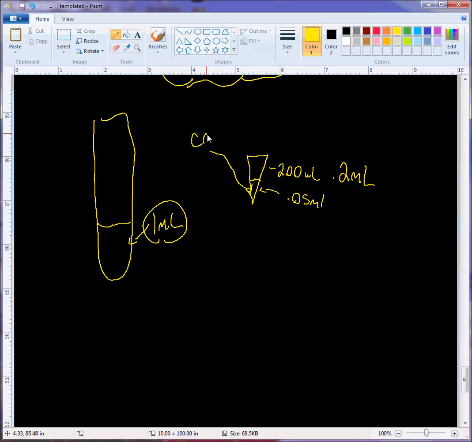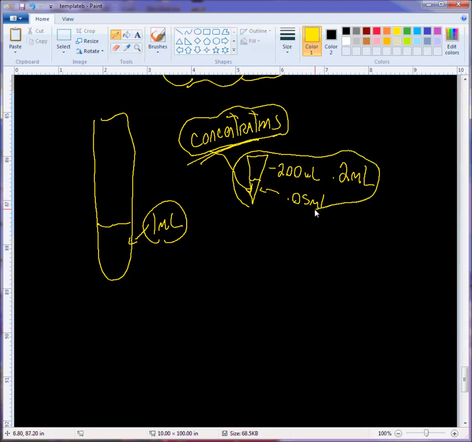And one thing we haven't talked about is the concentrations of all of the different components, the amount of primer, the amount of genomic DNA for the template, the amount of enzyme and dNTPs. There are certain concentrations that we should use for the PCR reaction to work. We don't need to worry about those. But we normally do our reactions in these little tubes. Scientists all over the world do their reactions in these little tubes, and they don't sit by the tubes and move them from incubator to incubator.